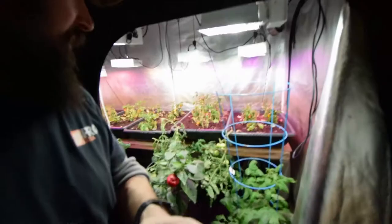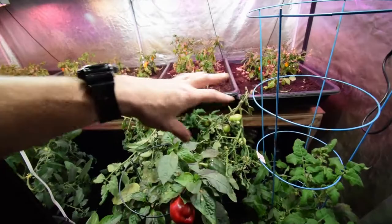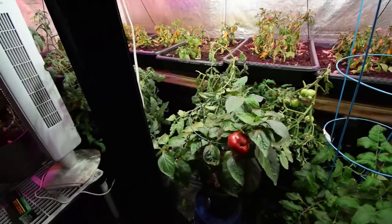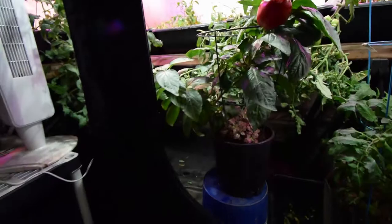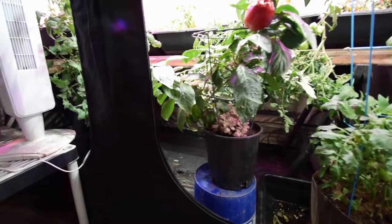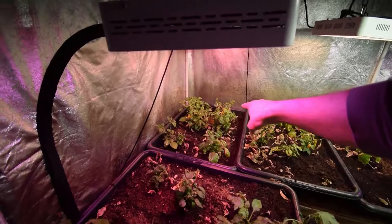We harvested some more peppers - you can see this one here that I'll probably take this week for our salad, and there's another big one over here. Having these tomatoes thinned out is going to give this pepper plant the ability to really take off in this spot. There's some more peppers down here, another one there, and some new flower buds starting to show up, so we should be getting more peppers continuing on through this plant. There's also some flowering in the back and new peppers starting to form.